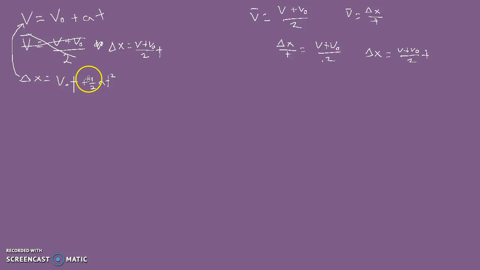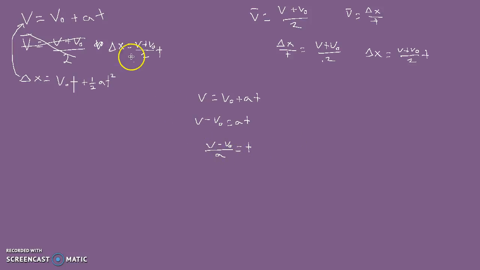Alright, so we're going to come up with the last equation, and it's going to come from putting this equation right here and this equation right here together. I'm going to start with this first one. So v equals v naught plus at. I'm going to solve it for t. V minus v naught, we'll subtract the v naught over, equal to a times t. If I solve it for t, I'm going to divide by a. So v minus v naught over a is equal to t.